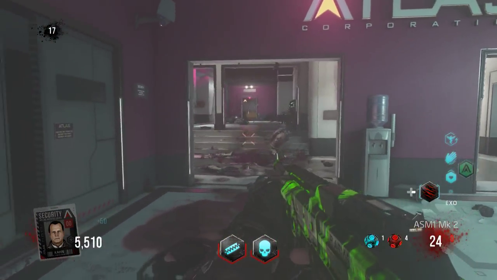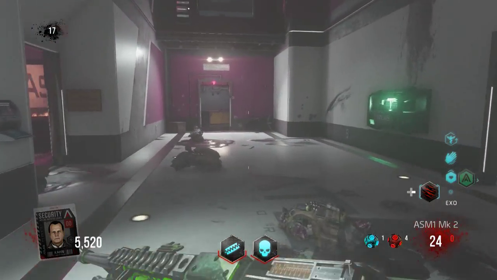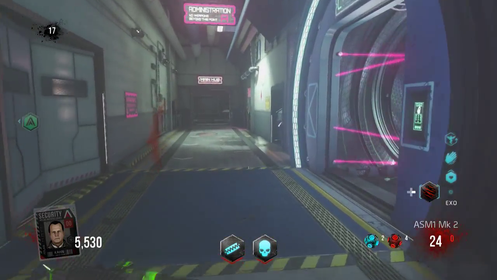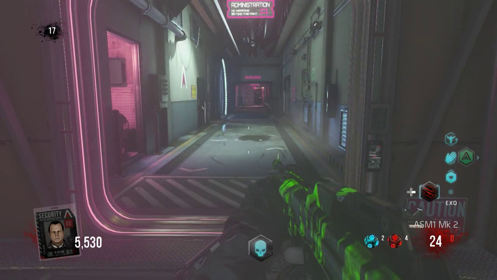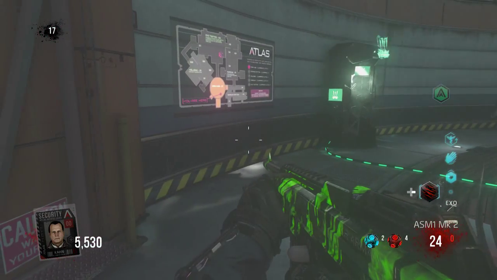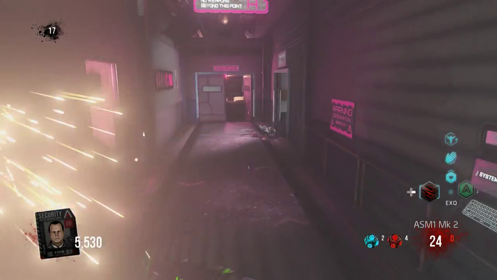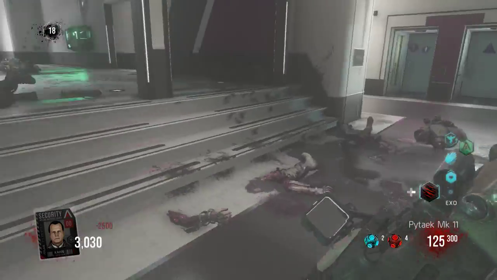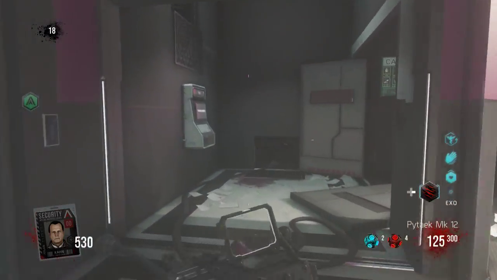Alright, we're doing good. I think I'm doing pretty well here. I need to save a zombie so I can get rid of this piece of crap, ASM-1. Oh, the stupid... Wait, did he die? Did he bleed out on me? Son of a bitch, he bled out. Guess I'll just upgrade this thing twice, because it's about the only option here.